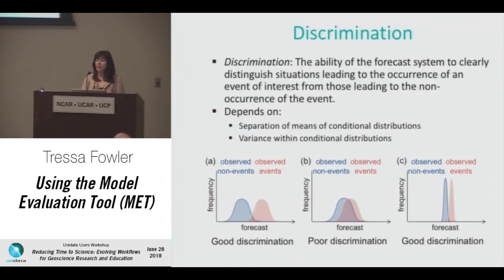Discrimination is a type of plot. You need a specific type of data here where you have an event and a non-event, and then you just look at the entire distribution, say, of your ensemble to see how separated the two distributions are based on what you observed. This is not so good here. Over here, it's much better. So if you had rain and no rain, you might like to see your distribution of precip amounts be different. And of course, the sharper your forecast is, that's better. But with ensemble forecasting, you want to make sure you get plenty of spread, so there's balancing those needs. A sharp forecast is good, but spread in your ensemble is important also.